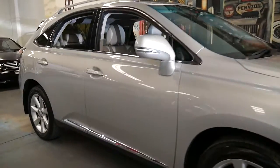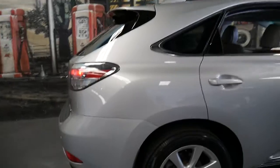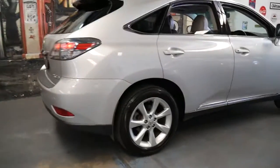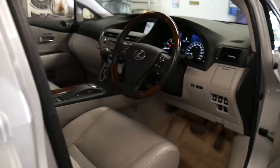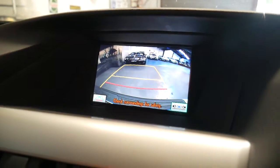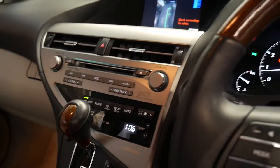This 2009 Lexus RX 350 is in very good condition. We've been lucky enough to have two Lexus RX's come through this week in immaculate condition. This particular car is silver in colour with light grey leather interior and it's a sports luxury. It's got memory electric seats on the driver and passenger side, woodgrain steering wheel as well. It's got navigation, reverse camera, and it's even got a side camera for parking — really is a very impressive car.